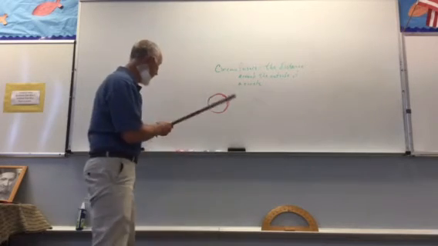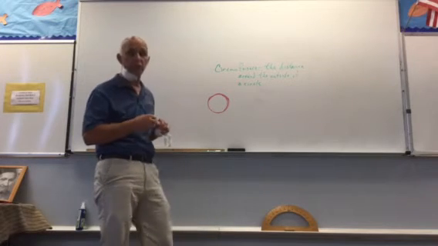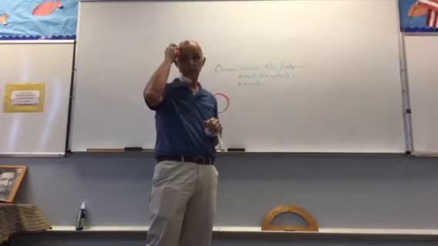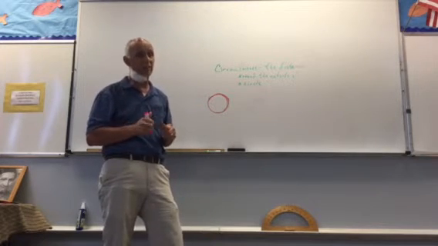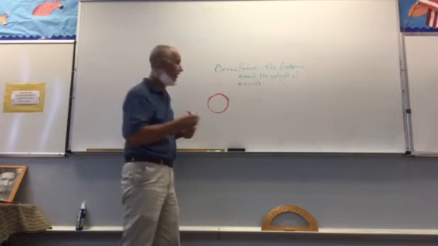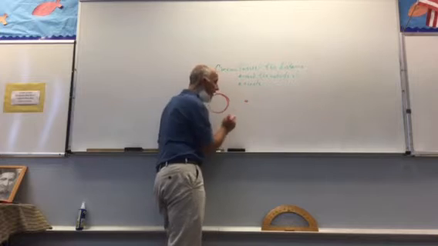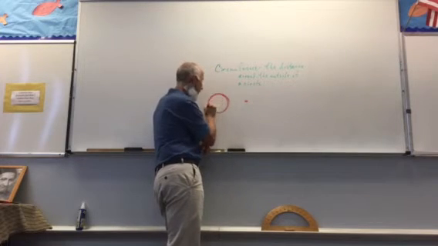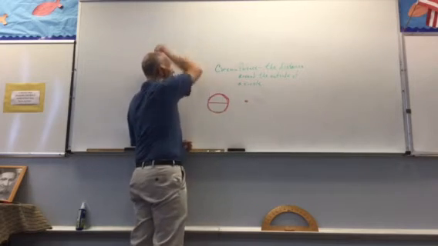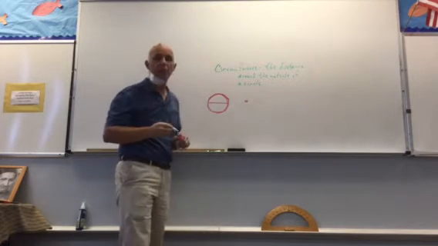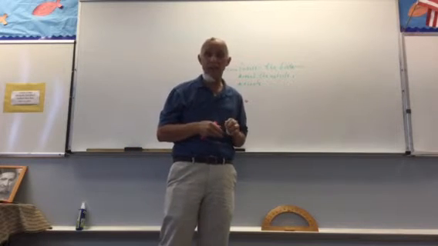And then it was discovered that there was a relationship between the circumference of a circle and the diameter of the circle. And you say, wow, that's kind of complicated. Actually, it's really not as complicated as it sounds. Because what it's saying is, if you have a little teeny tiny circle, you have a little teeny tiny diameter. If you have a bigger circle, you have a bigger diameter. And if you have a real big circle, you have a real big diameter. And you go, well, no, duh. Any idiot would know that.